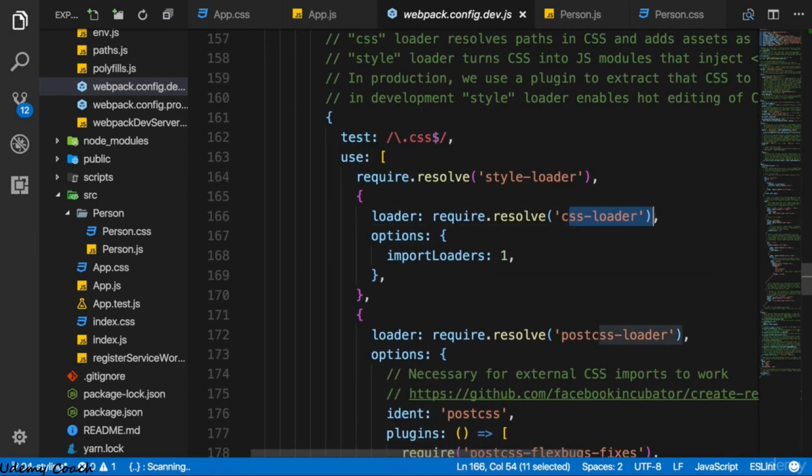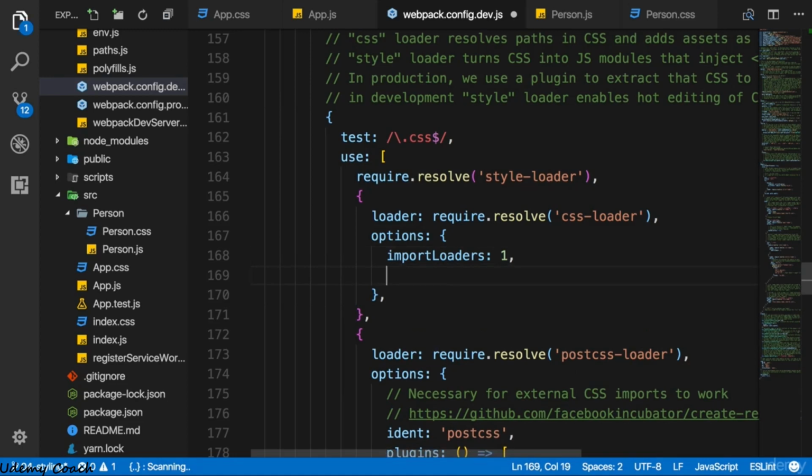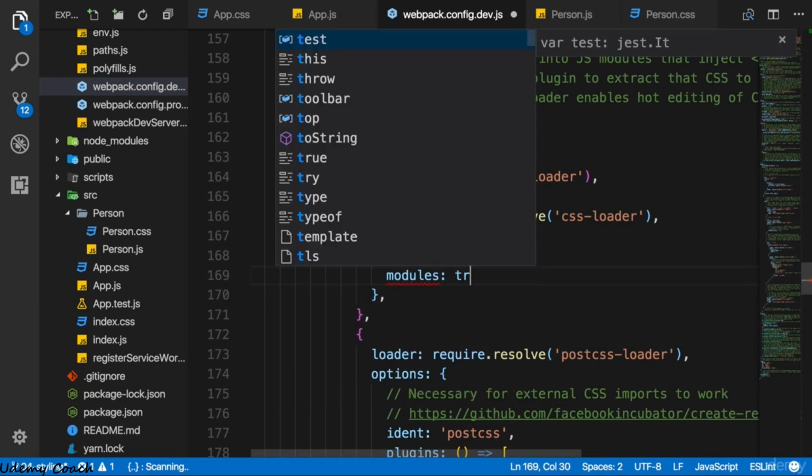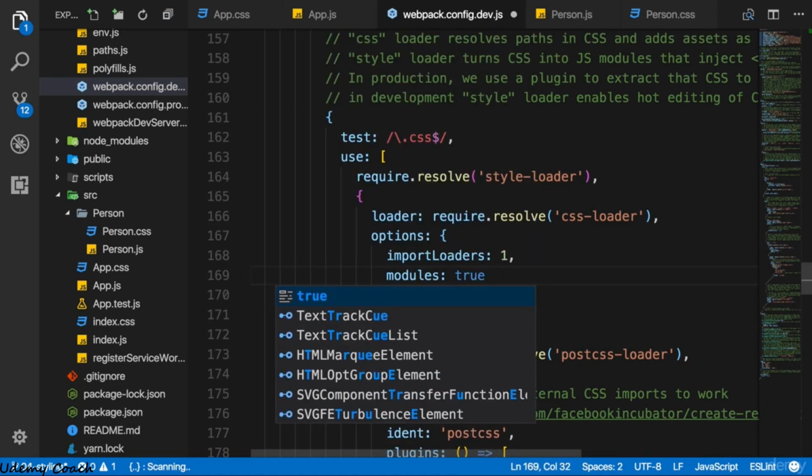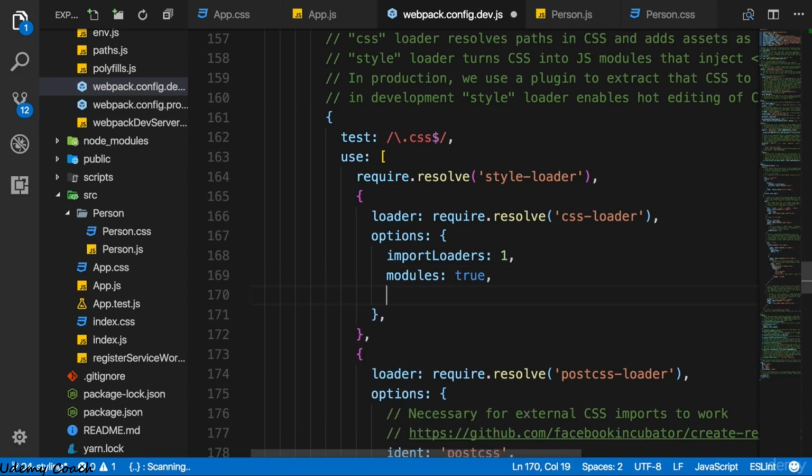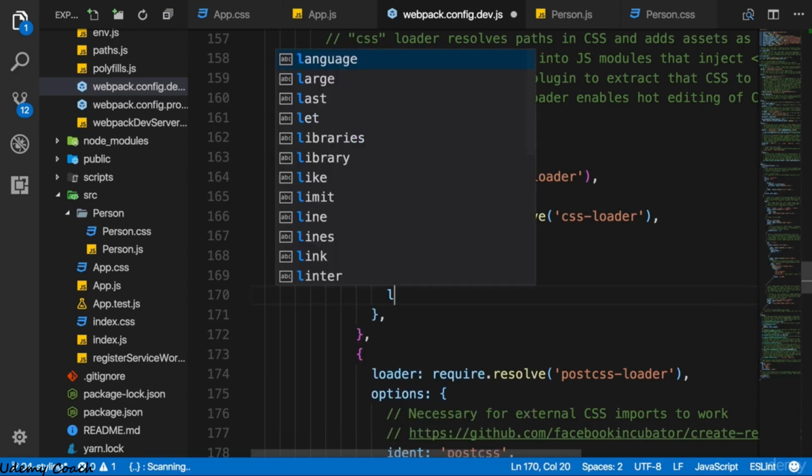There we then use the CSS Loader, and we don't need to edit that, and we shouldn't edit this, but we will tweak the options here for the CSS Loader. There, I will set modules to true. CSS Loader is a tool which simply parses and converts our CSS, extracts it and stores it, and it supports CSS Modules, a feature I will show you how to use in a second. This is one part, setting modules to true.